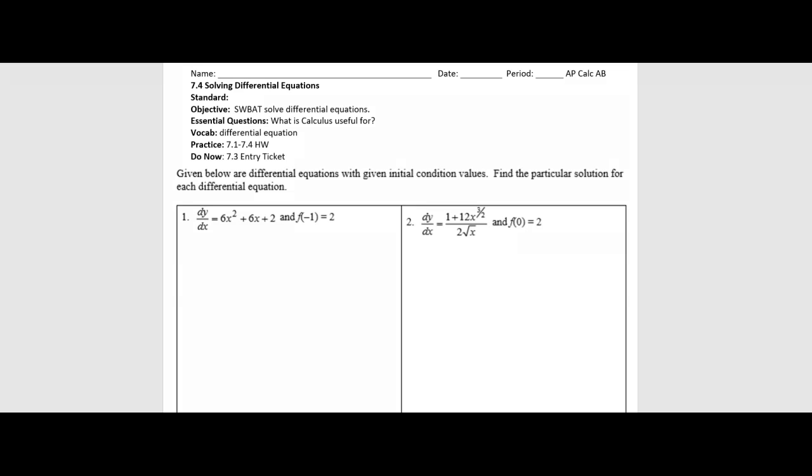When we are solving a differential equation, we're going to try to get the same variable on each side, right? So notice I have a dy and a dx here. Well, I'm going to try to get all the y's with my dy and all of the x's with my dx. Then I can integrate both sides with respect to their given variables. So in this case, the way to do that is to multiply both sides by dx, right? And I'm actually just going to cross this out because I may need to use the whole page.